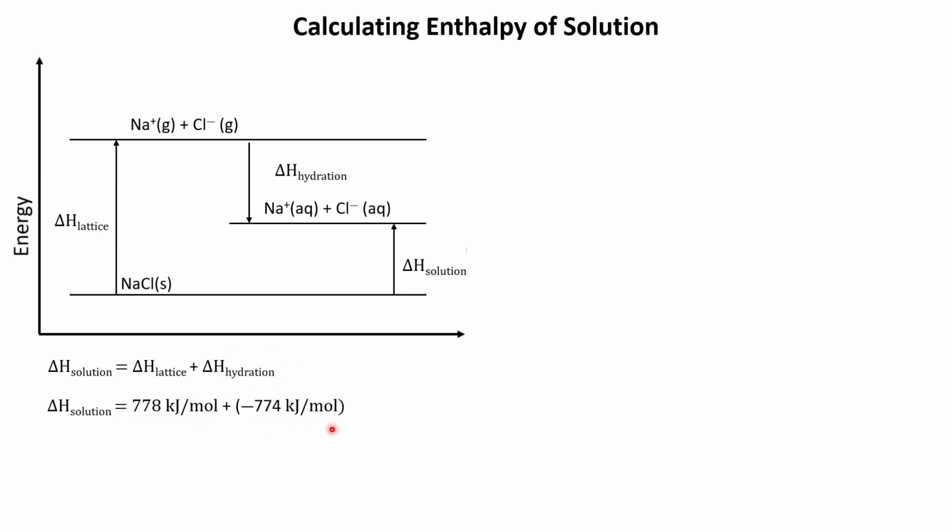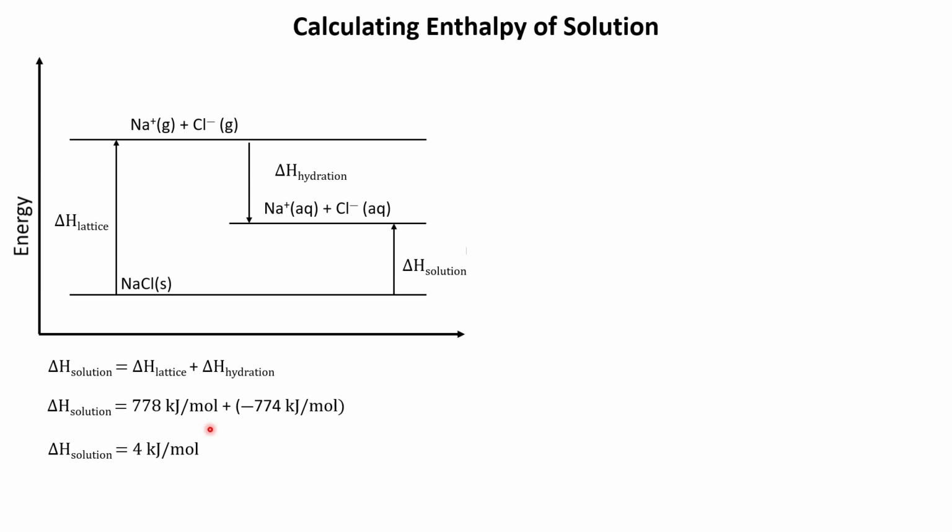and your hydration energy is negative 774 kilojoules per mole. Adding these together, I get 4 kilojoules per mole. Notice it is a positive number. This is an endothermic process. Now, it's not enough that when you dissolve salt in water, you can actually maybe feel that it's getting colder because it's only 4 kilojoules per mole, but it is an endothermic process.